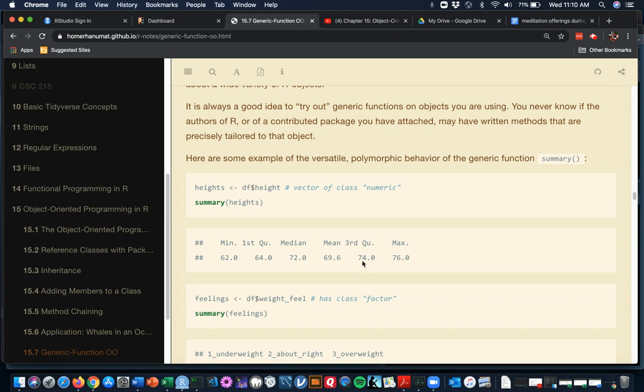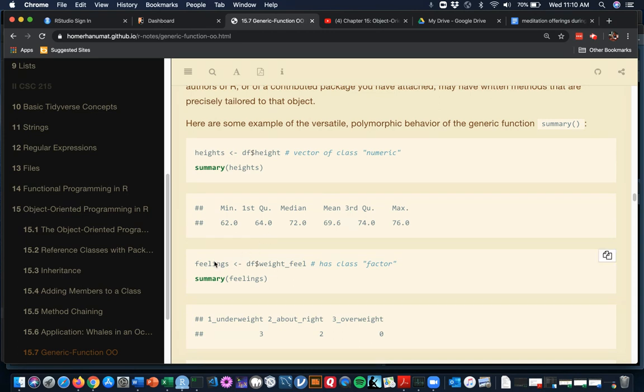Here's just a little advertisement looking at the polymorphic behavior of the generic function summary. So, take the vector heights out of the df and ask for a summary. And so you'll get this little 5-number summary of the little length 5 vector of heights that comes out of df.